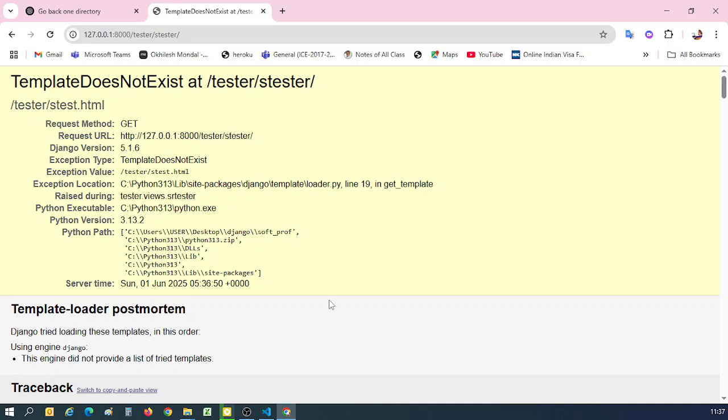Once I have copied the URL into the browser, with admin and tester, we are going to visit the tester page. Under the tester application, we have JTester and STester. Now I'm going to execute JTester. I'll get: hi, I am a junior tester.